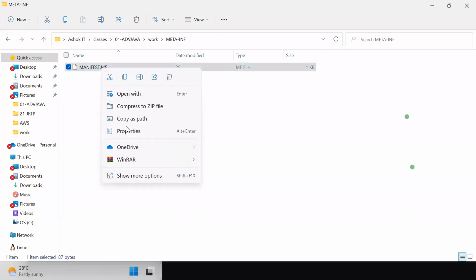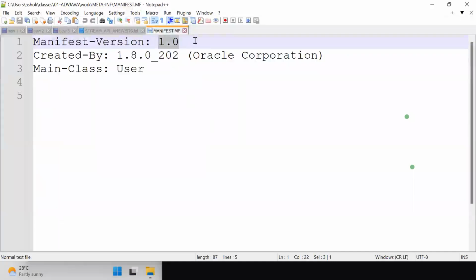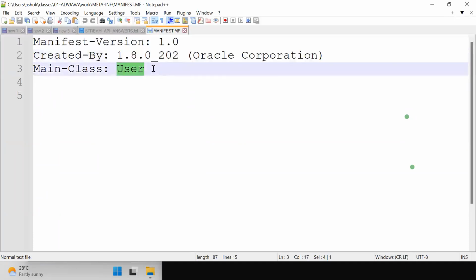Let me open that manifest file and see what is there. Inside the manifest file, version 1.0, created using Java 1.8. The main class is user. That means inside the jar file, user is the main class. When you run the jar file, the user class will be executed. That is the meaning of the manifest file.